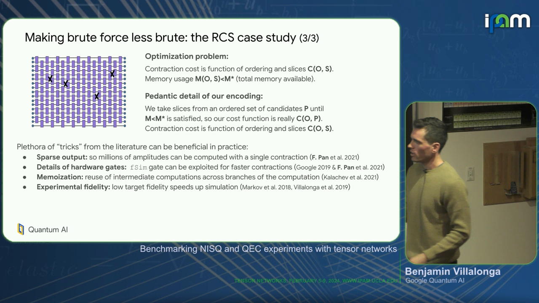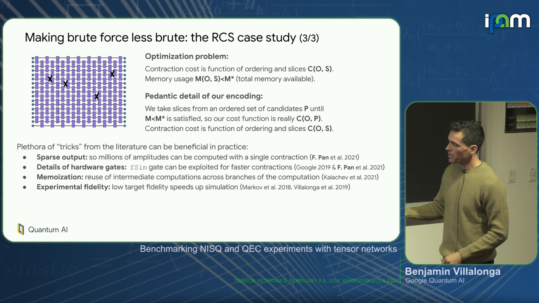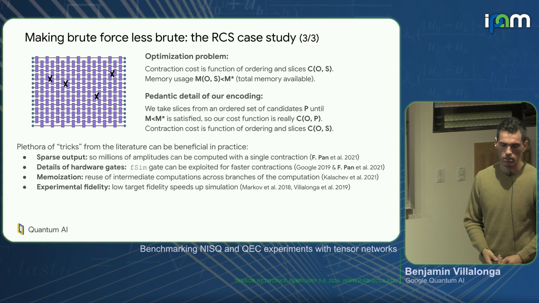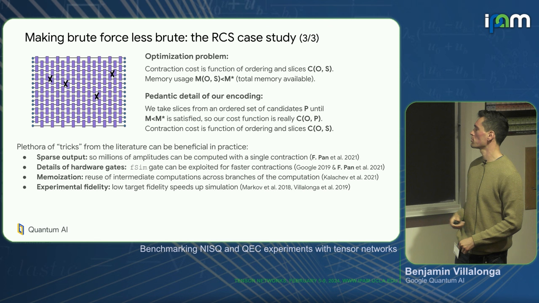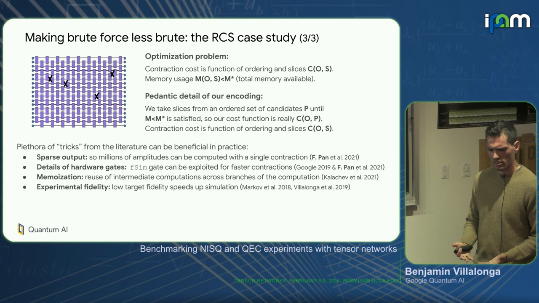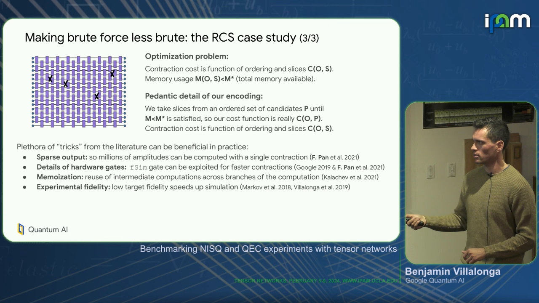Well, there is, as we discussed earlier, very, very specific sets of gates that we are using in hardware. And maybe they have some structure that we can exploit. They're not completely hard random gates. And so in particular, this fSim gate from the blackboard has a very interesting structure. It has a lot of zeros, it's pretty sparse, and you can decompose it as a classical swap followed by a diagonal gate. Okay, so that's something we mentioned in the original Beyond Classical paper.